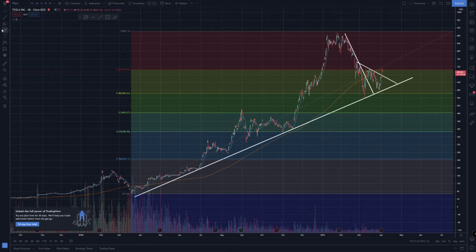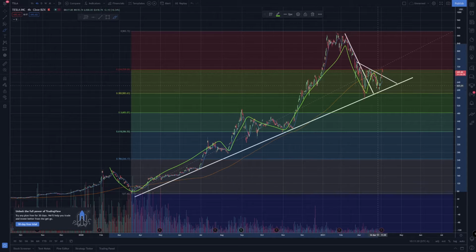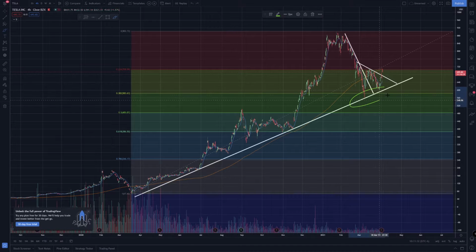Alright, let's go. So in my last video, as a recap, I was talking about how we were on this trend line and bouncing off it, and it looked like we were getting support at this level right here. We had also formed this resistance right here, basically a little triangle pattern, something like this.